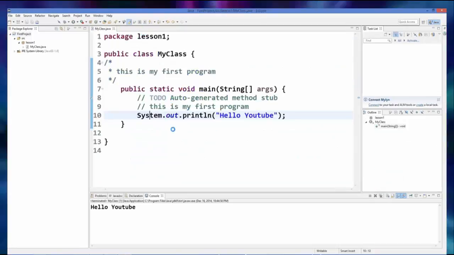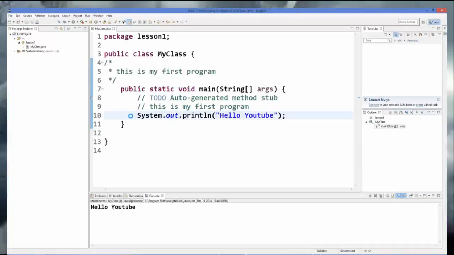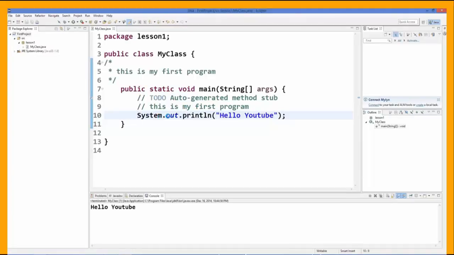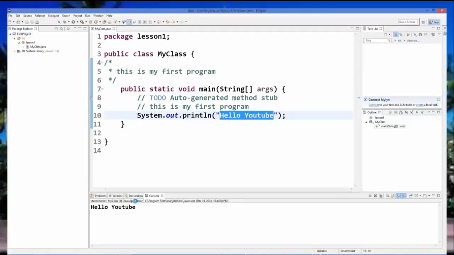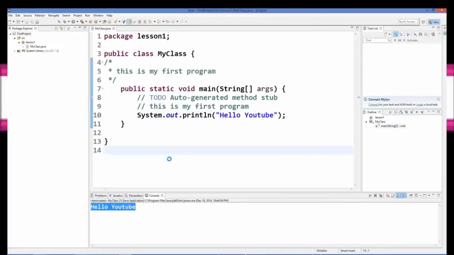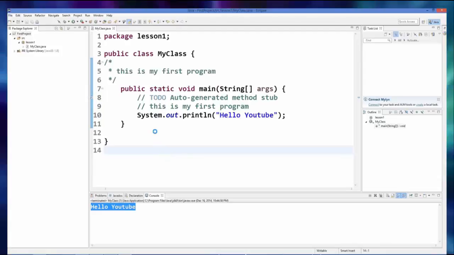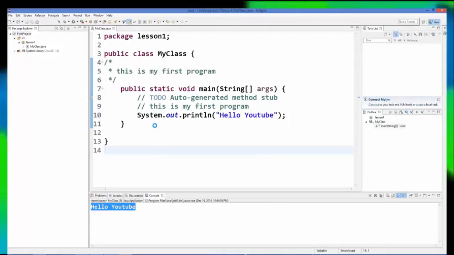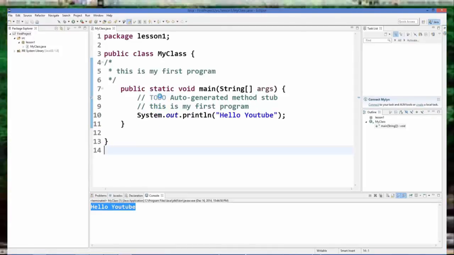Don't be confused by all these big things. For now, just understand that whenever you write System.out.println, whatever you write inside the brackets will be printed on this console, right? But I just wanted to show you how you can get some help or description from the code itself. That's why we have installed this intelligent Eclipse IDE.